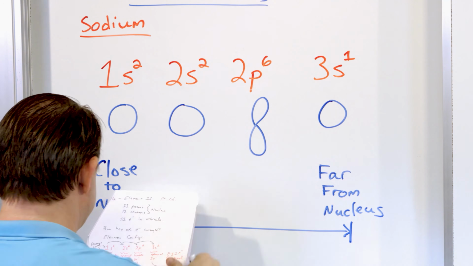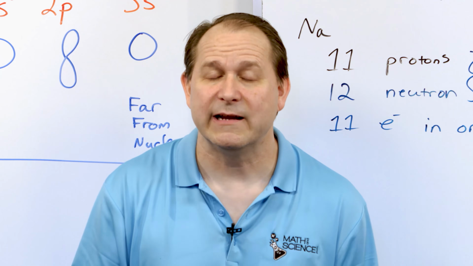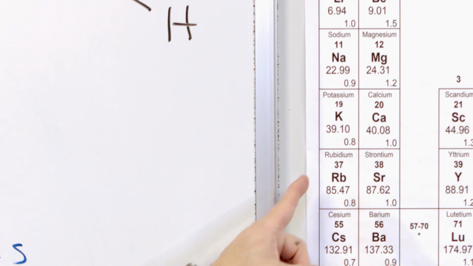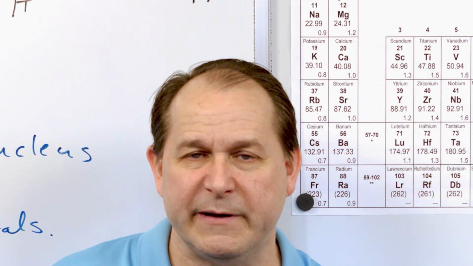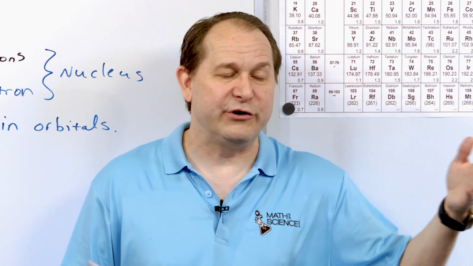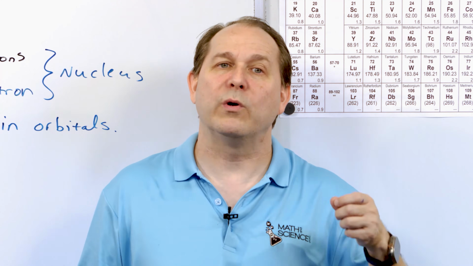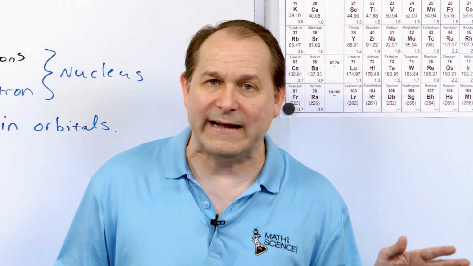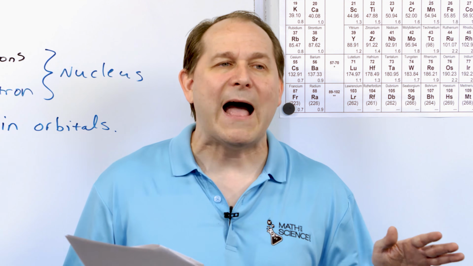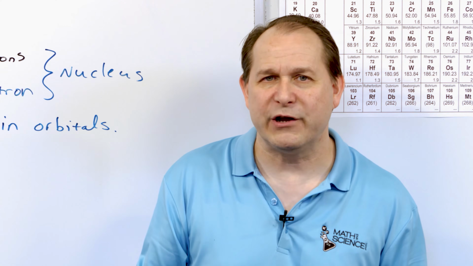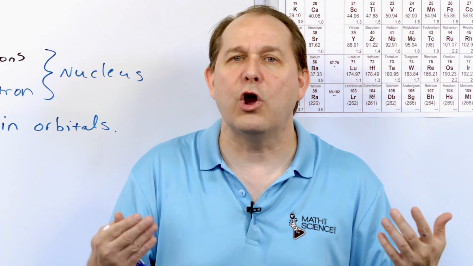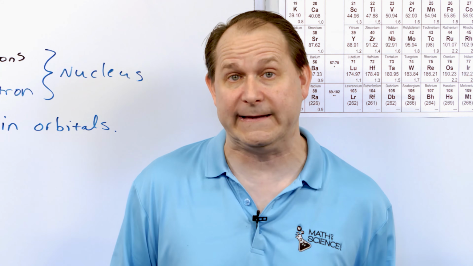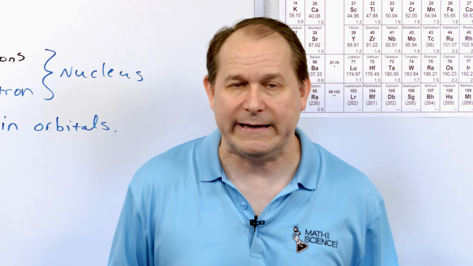This is a single electron out here. Now, in just a second, I'm going to draw the electron configuration for another really reactive metal on this table called potassium. You know that when you put sodium in water, it reacts violently. And I'm going to do an experiment soon where I drop potassium in water, and we're going to see visually that it reacts even more violently, right? So that's a fact. But without even writing the electron configuration, you should have the intuition to know, why is potassium more reactive? I'm telling you ahead of time, it's more reactive. It reacts more violently. It gets hotter. It explodes more violently. Why?